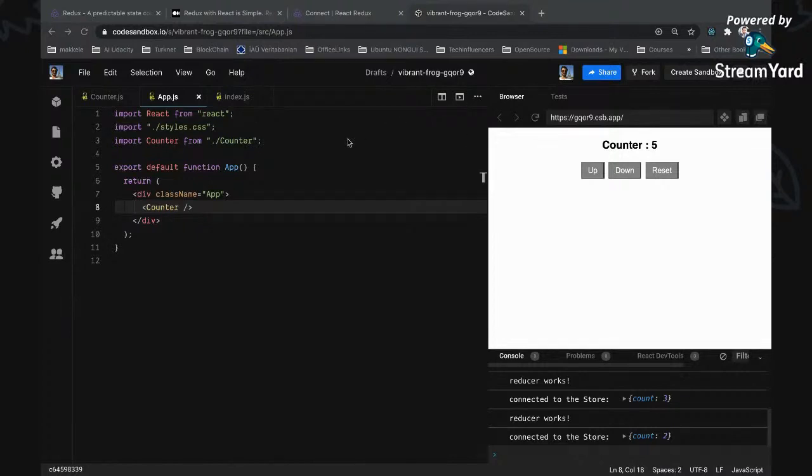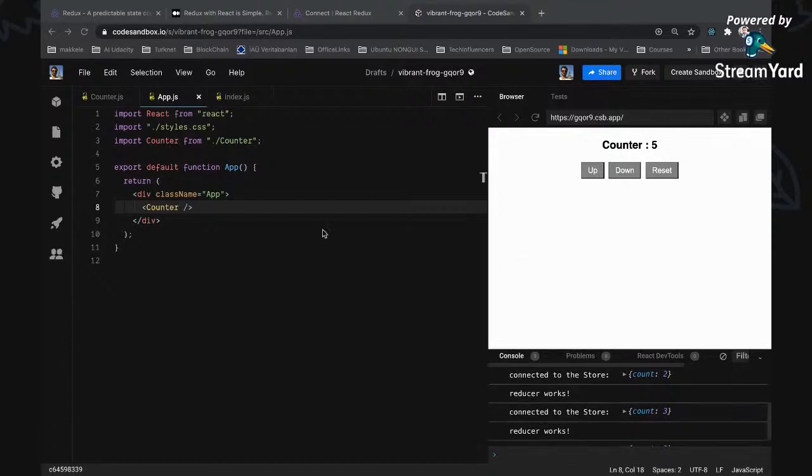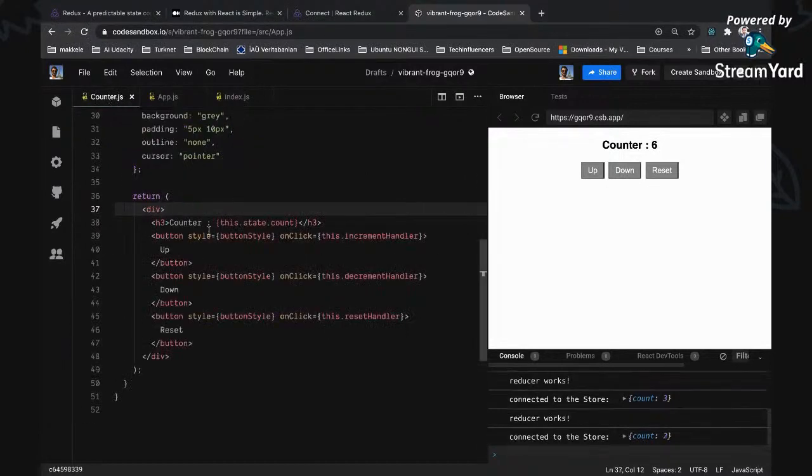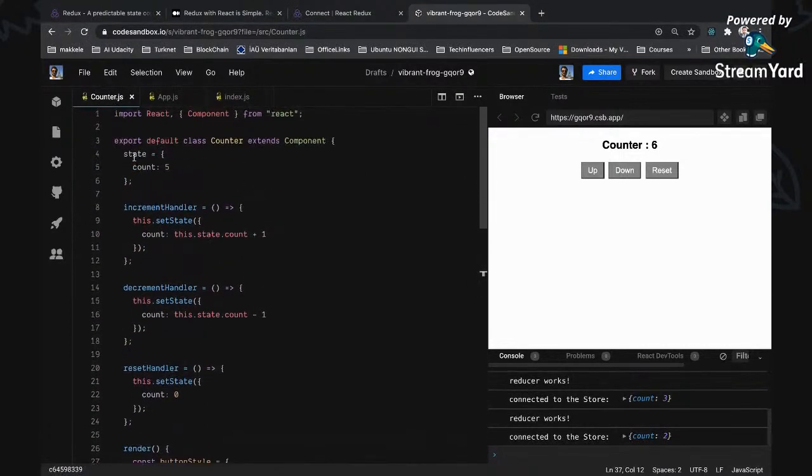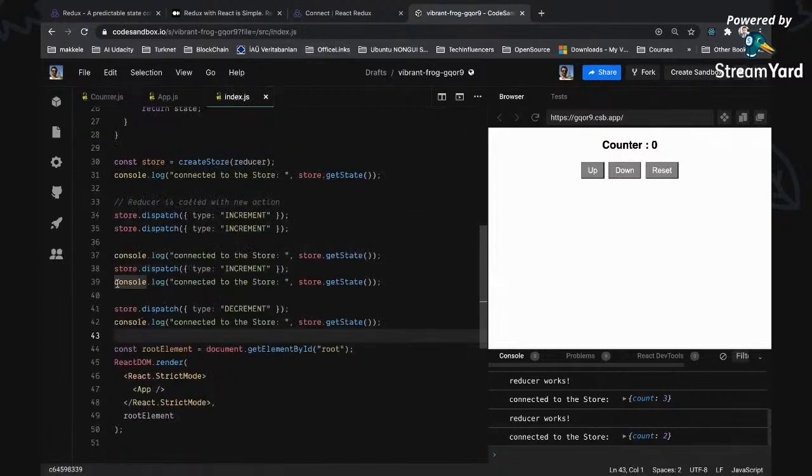So we just created some store kind of thing, and we just played in the console log, but we should do this. Yet my component is not related to the outside. If you look at the structure of my component, I'm still playing with the state. I'm not playing with the Redux store. I'm independent of it. So the first point is to read the data from the store. And I have shown you how to read the data from the store via this command, getState. Each time we can read the store variable, or the store mini database.